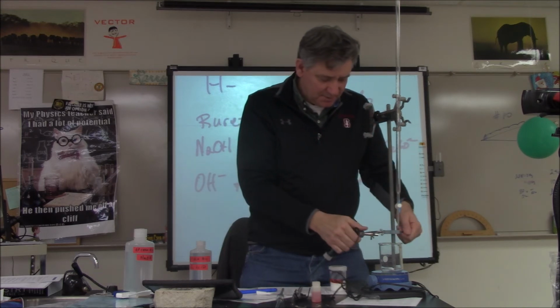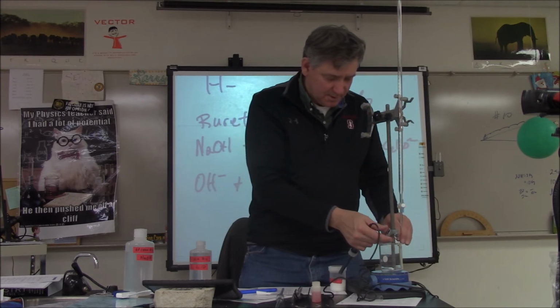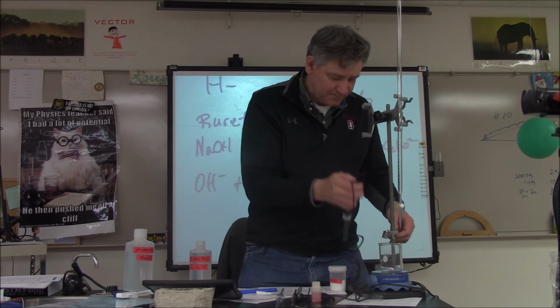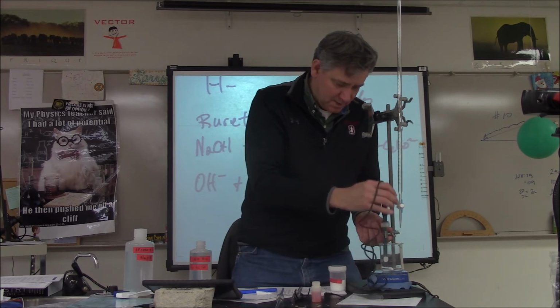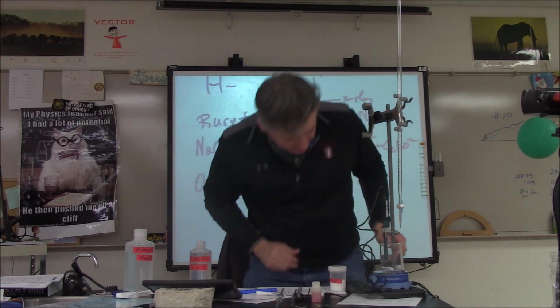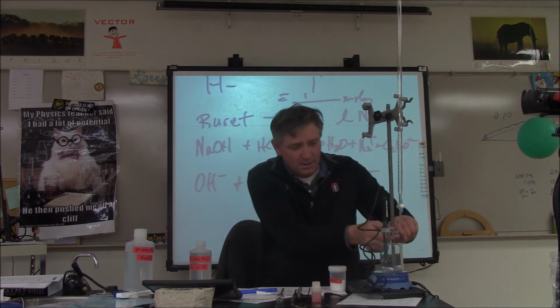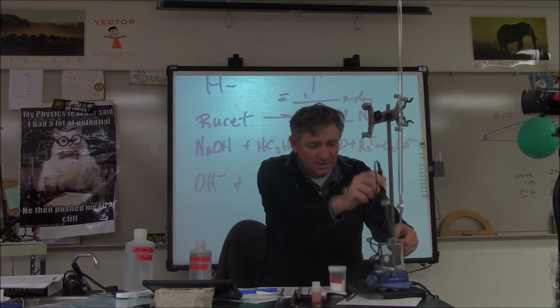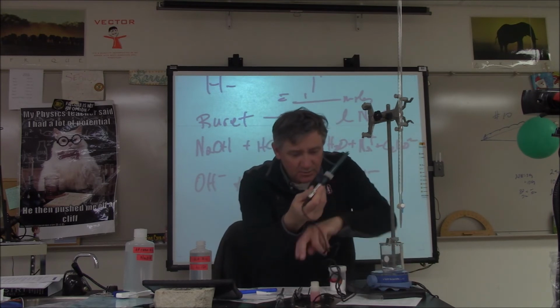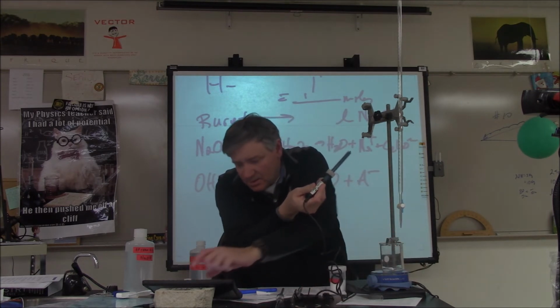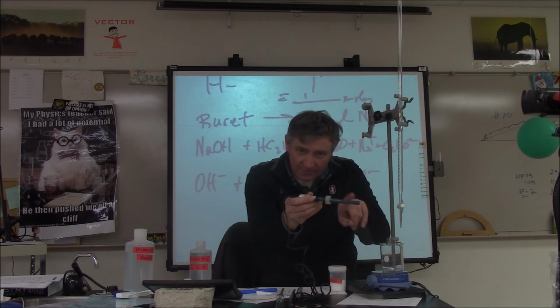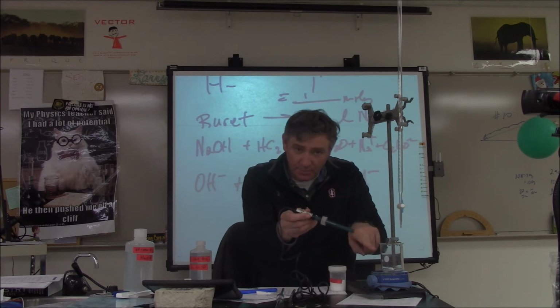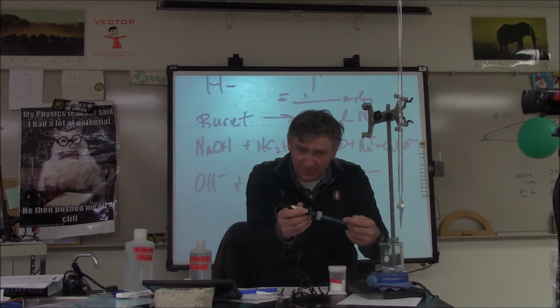Now, you need a utility clamp. There should be one in your drawer. You want to hold that in here like this. Now, there's something that you want to do. You want to make sure that you rinse this off with distilled water before you put it in your solution. Otherwise, this is a buffered solution.